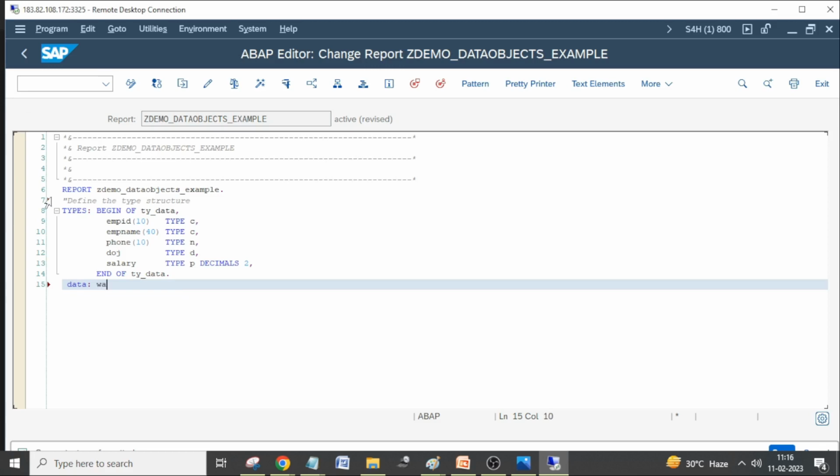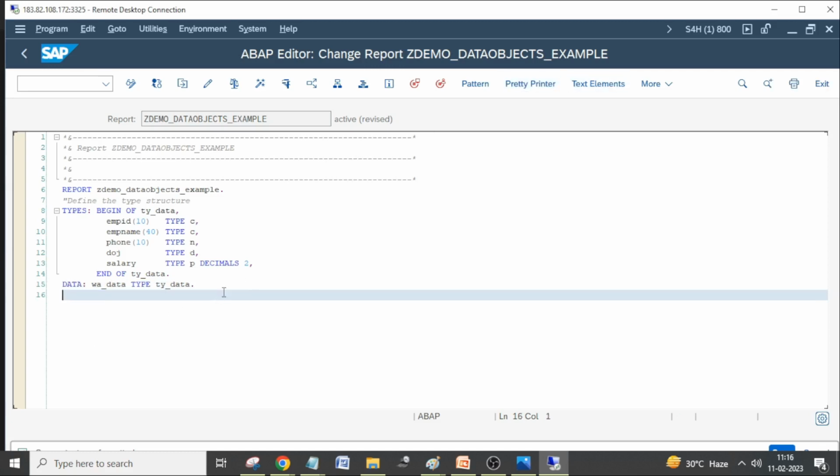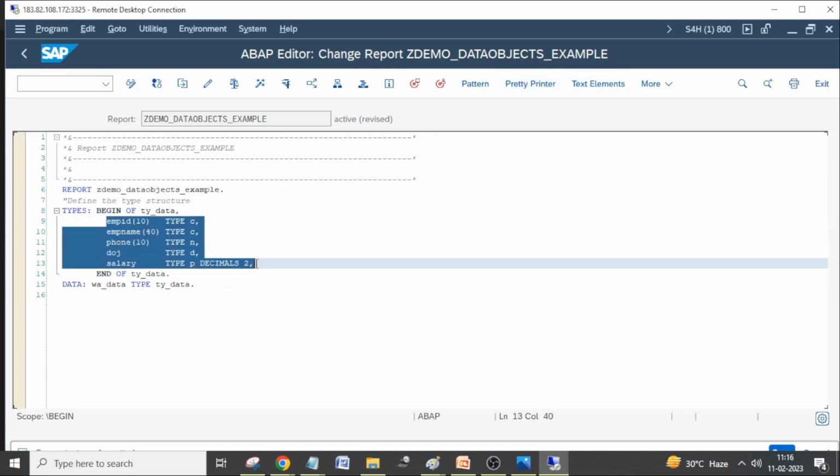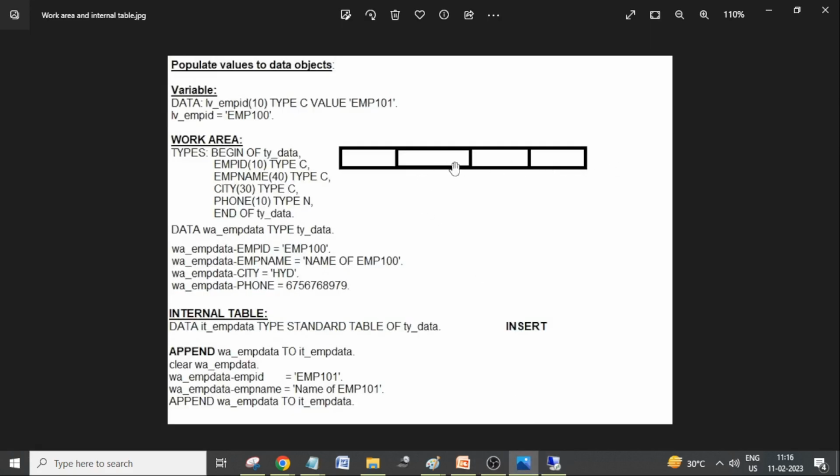I'll use a name like wa_data or emp_data, whatever, TYPE ty_data. So my work area is ready. Do we have any data in this work area? No, an empty memory is created as per these data types. Now this work area contains 5 fields, right? Yes, sir.